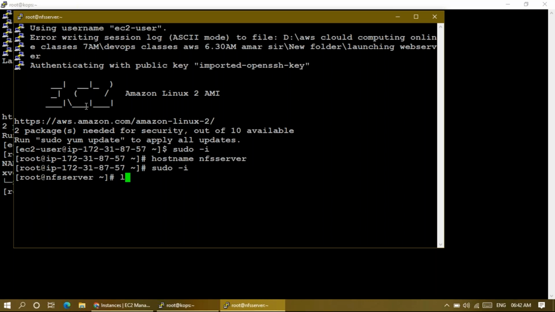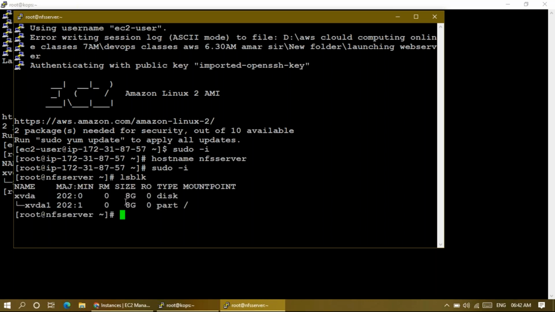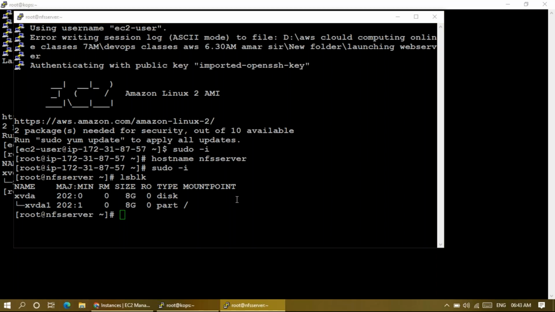So guys, by default one disk is there already, but I don't want to use the primary disk. Guys, in general, in your laptop also, how many hard disks do you have? Only one. But what are you doing? Logically, you are doing partitions.